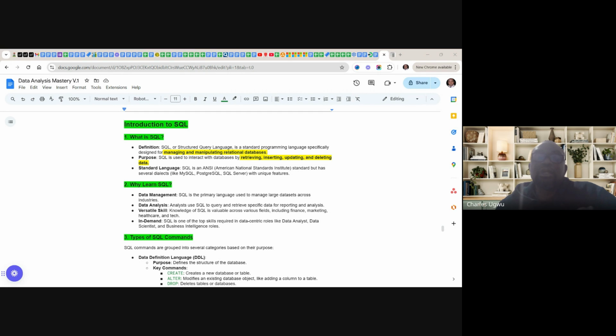It's not just analytics, but it's good to master everything. It depends on what privilege is going to be given to you. In some organizations, you will not have any privilege to insert any record in their data. All they want is for you to retrieve the data they have there and analyze it.